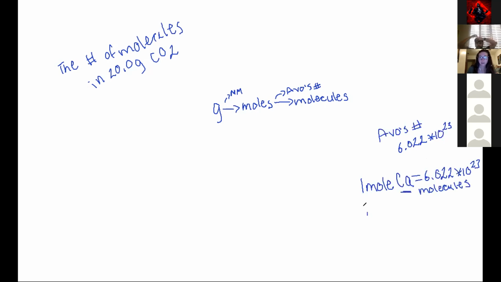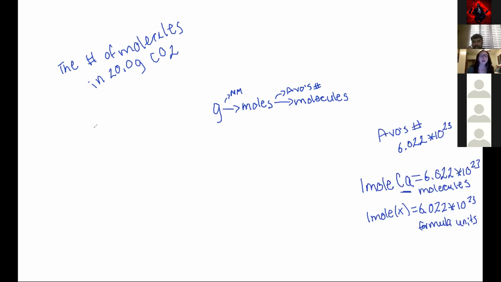Okay, this could be 1 mole of element X, right, is equal to 6.022 times 10 to the 23rd formula units or molecules, okay, whatever you want to call them. They all mean the same thing. They'll try to trick you up. Don't let it happen to you. Right? So just so we have an understanding of what that means.